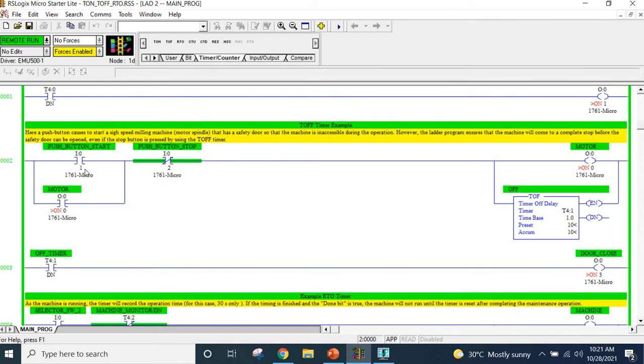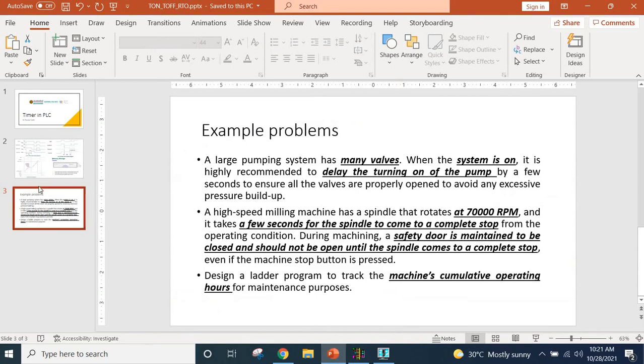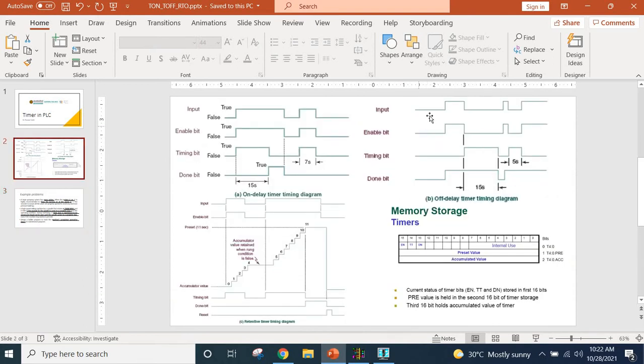So what happened here is basically once I press the push button, this motor, or basically the machine, is on, and we also trigger the TOFF timer. As you know from the timing diagram, once the input is true, enable is true, and your done bit is also true.